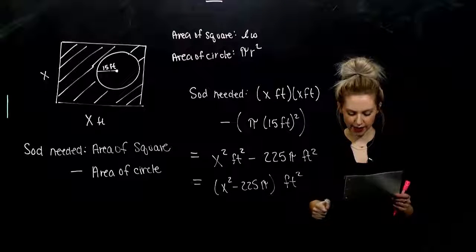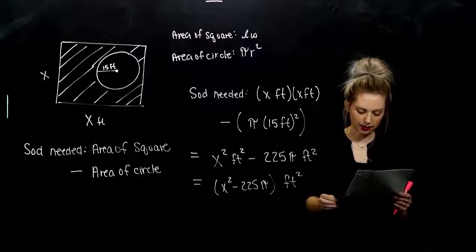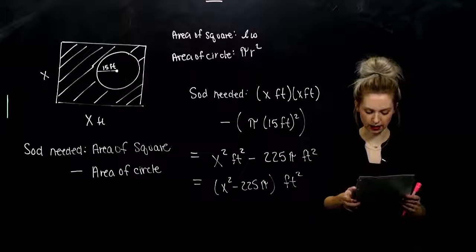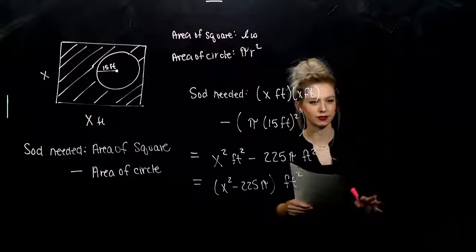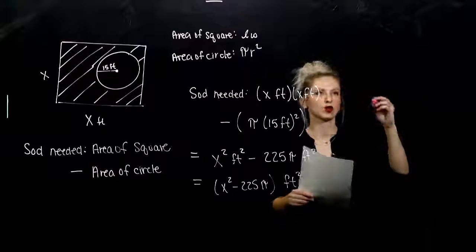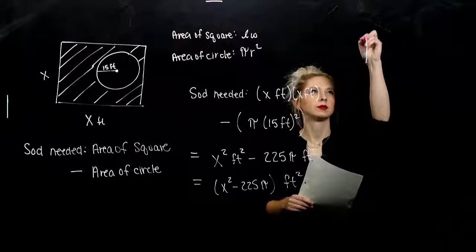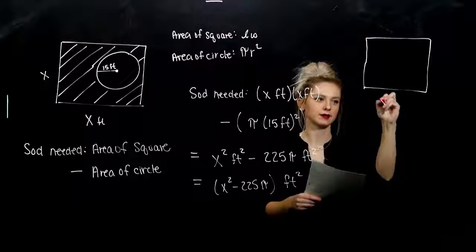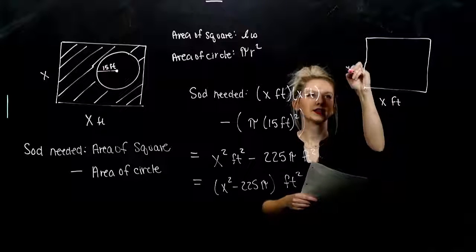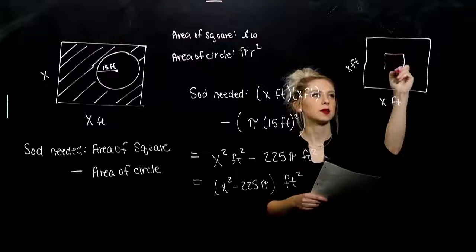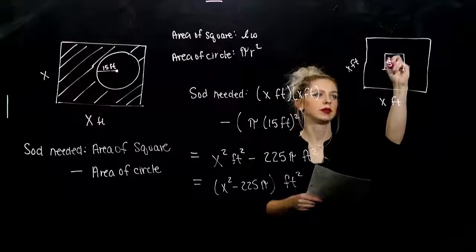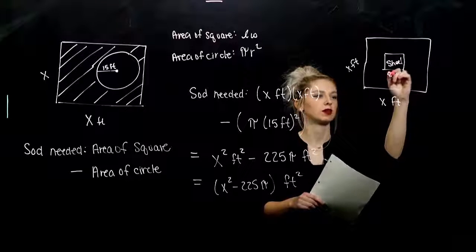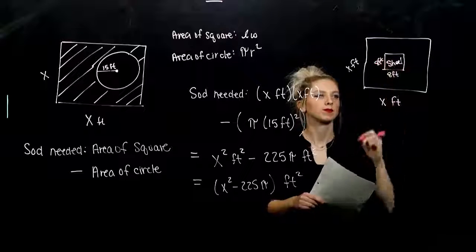Alright, so for you. An 8 by 8 foot shed is placed on a lawn x feet on a side. Find a polynomial for the remaining area. So how much of your lawn is left if you're not including the shed? So drawing a picture, it's helpful. Got my square lawn here, because they said it's x feet on a side. So x feet over here, x feet over there. And somewhere on the inside, I'm going to put it in the middle. I have a little shed, and it has 8 feet by 8 feet for its dimensions.